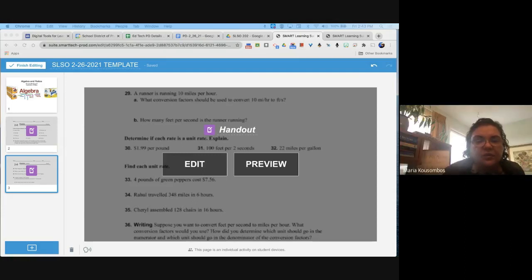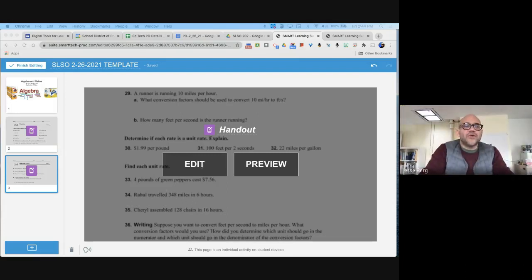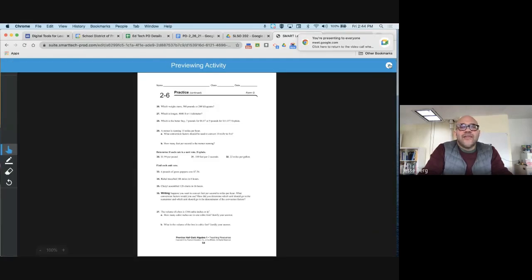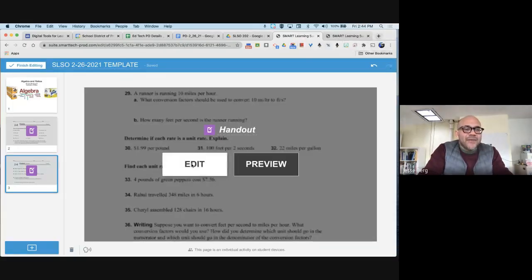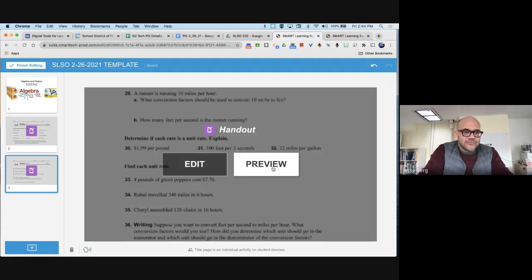Under it, it says edit or preview. Do I have to do anything with those? Oh, this is so nice. Thank you for that question. If you see the preview button, that's what your students are going to see. And edit means you want to undo it as a handout and readjust the page some more for them. If you're seeing edit and preview, then you're good. It means you've converted it to a handout. You don't have to do anything else to it. It just gives you the option to see what the kids will see or make changes if you need to. So if you're seeing edit and preview, you're exactly where you need to be.